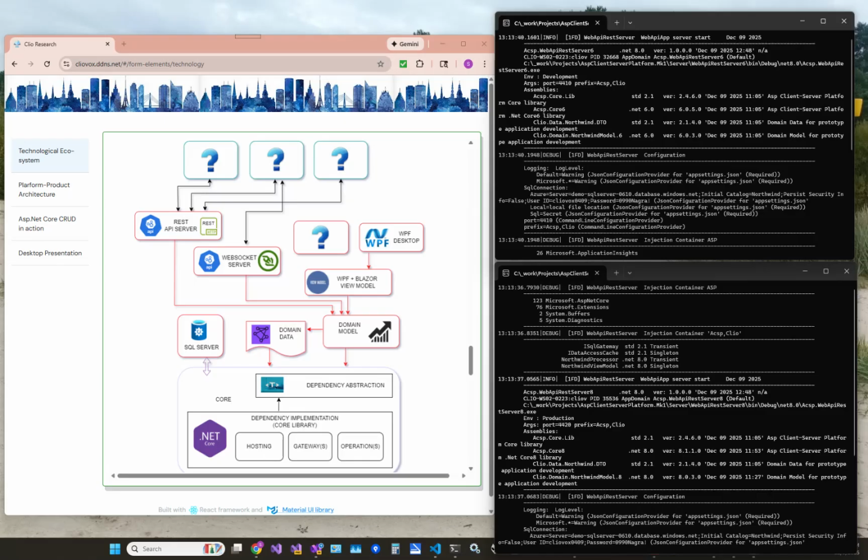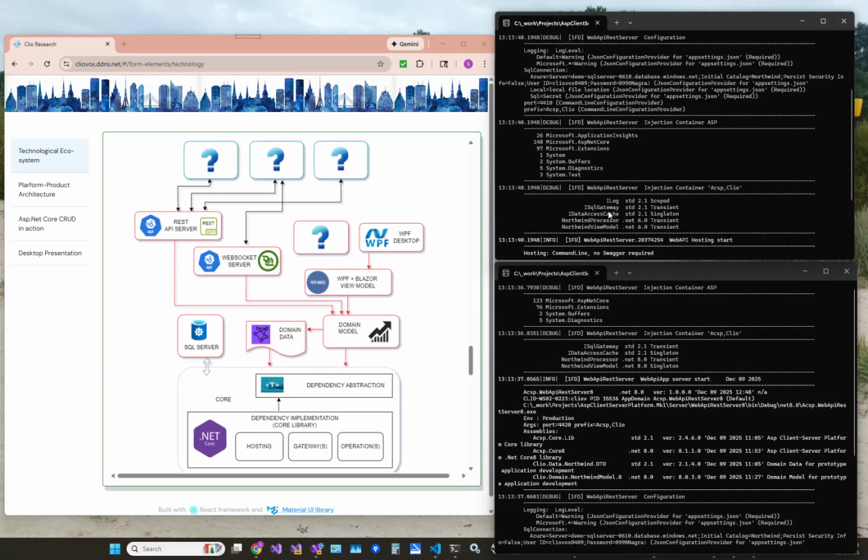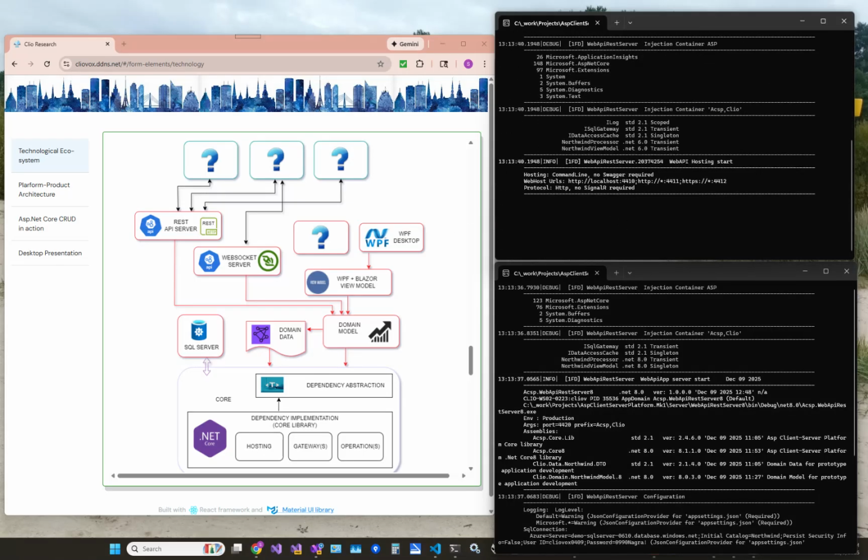Of course, they are listening on the local host endpoint. Let's see where this endpoint is. And I need to scroll a little bit. Bear with me for a second. So this server is listening on this HTTPS endpoint 4412. Right, the other server is listening on the other endpoint. Take my word for it. This is 4412 and the other was 4422.